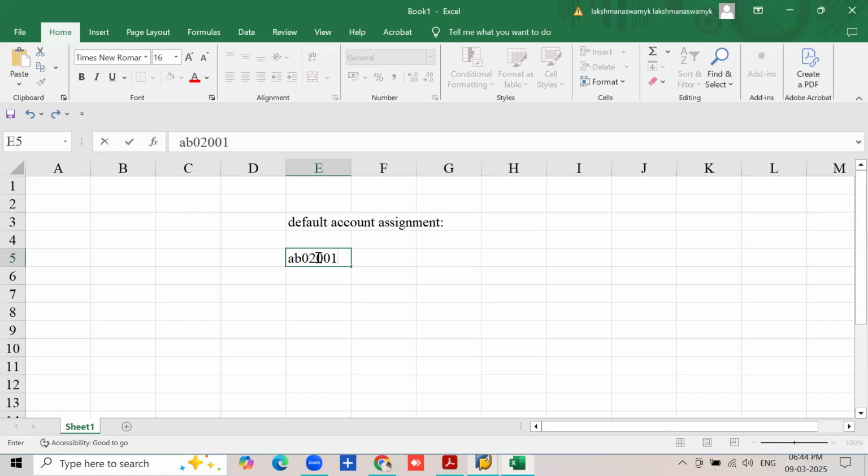Weekend batch students, yes, sir, 0200. Full stop. For that purpose, we can assign this cost center in the cost element master record.